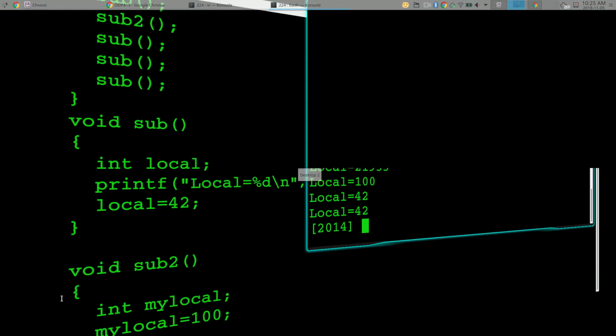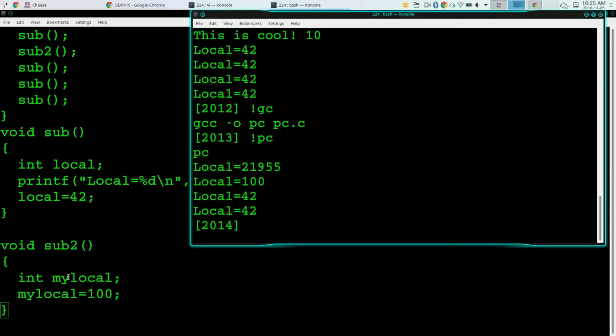So what's happening over here, this variable is stored on the stack, and I set that location on the stack equal to 100, and then I returned. Well, when I called sub, this variable local is being stored on the stack in the same place where my local was being stored.